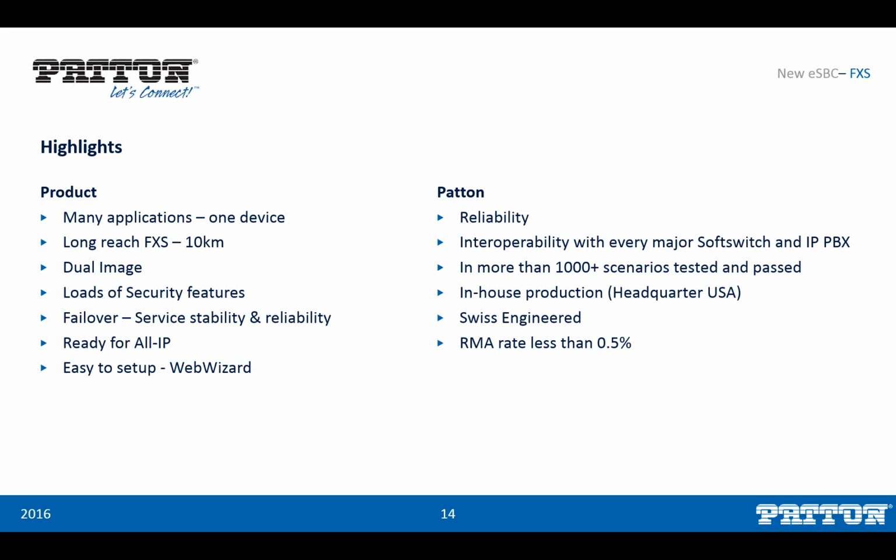The long reach functionality is quite unique. We didn't see any competitor that can support up to 10 kilometers in the same range we are in with those CPEs. Dual software image, as I said, is for a fast and secure software upgrade mechanism, especially if you have hundreds or even thousands of units in the field.